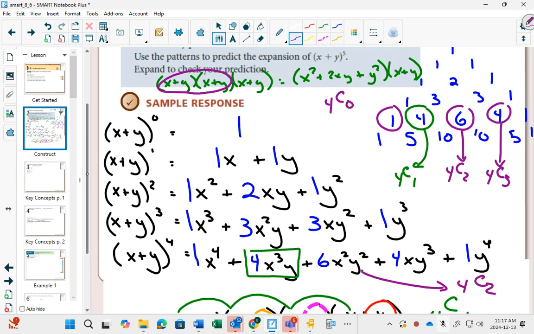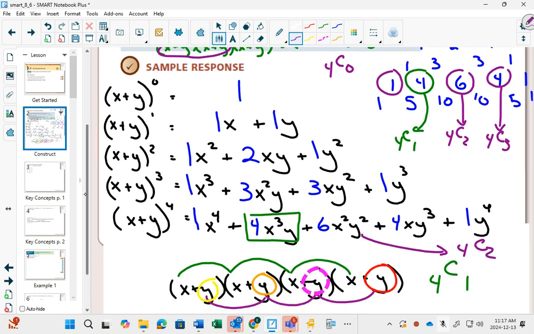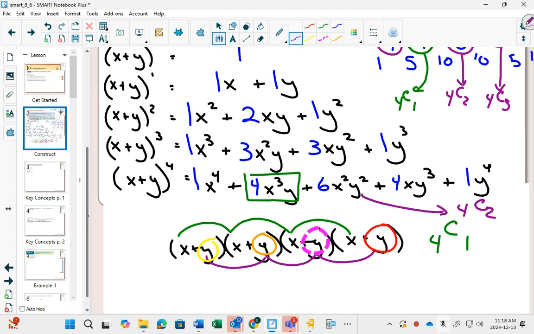The powers. So x to the 4, we'll start with x to the 4. And then the pattern is it's going down by 1 for x's. What's 1 less than x to the 4? x cubed. Then x squared, then x, then no x's. And we start with 0 y's, and we go up by 1, up by another 1, until we get to y to the 4. Because the first one, which we show with the green hops here, multiplying your first ones would give you x to the 4. The last ones is the purple ones. That's the very last one, going to be a y to the 4.